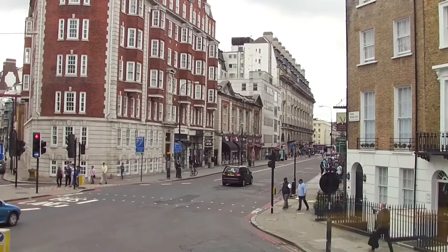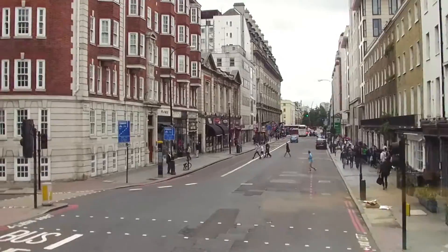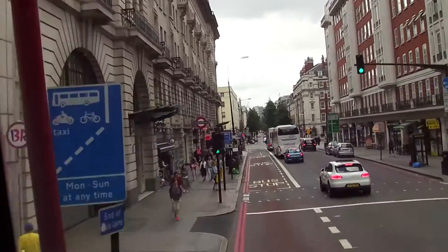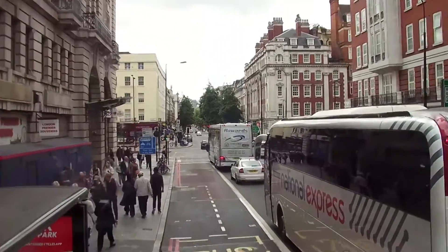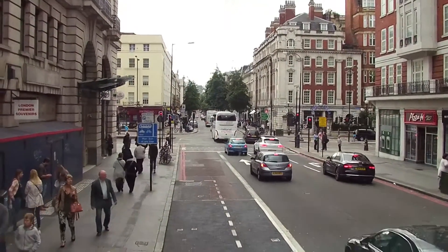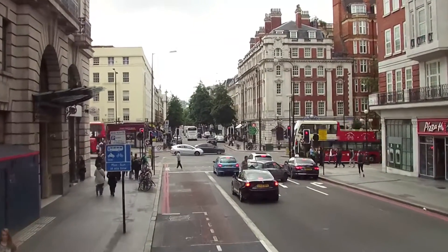And that is Baker Street just ahead to the right. On the right is the Sherlock Holmes Museum — which is a shop, but there it is. And this is Baker Street underground station, made famous I suppose by that old Gerry Rafferty song, which was a hit when I was at college in London — makes me a little bit nostalgic. The days when I thought I might earn a load of money and get rich quick. How wrong was I.